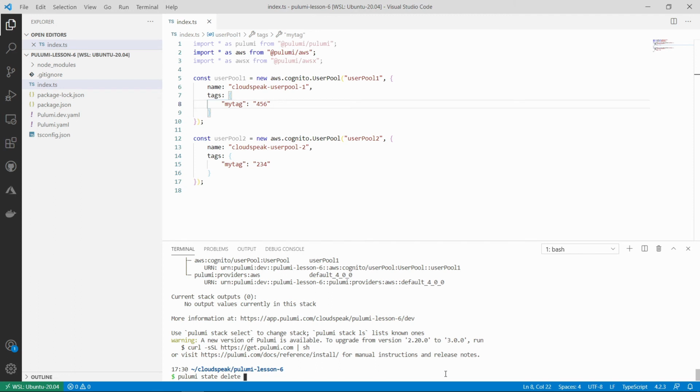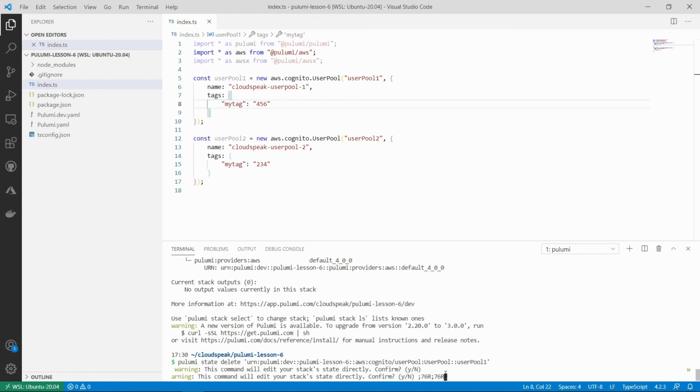Now before I paste it, I just want to mention another common pitfall, which actually doesn't apply here, but is worth knowing about, which is that sometimes, especially if you use component providers, which I'm going to talk about in the next video, your URNs will have a dollar symbol in them. And if you're using Bash like I am, this causes a whole load of problems because Bash will then try to do variable expansion on that dollar symbol, and it might not be clear that it's done that, and so then you'll start to get errors about the URN not existing. And you might potentially have similar problems with other shells. So for me, I find it a useful habit to always put my URNs inside single quotes. Has to be single quotes because Bash still performs variable expansion inside double quotes.